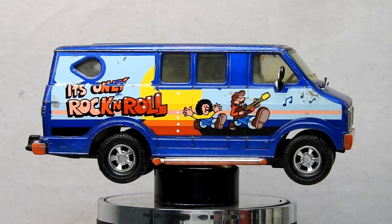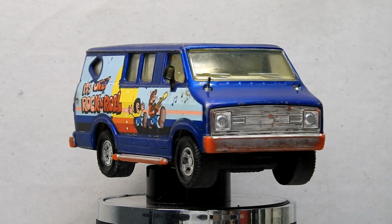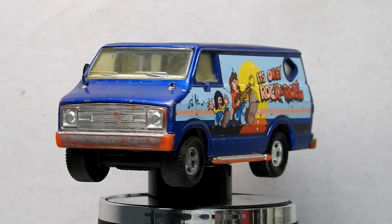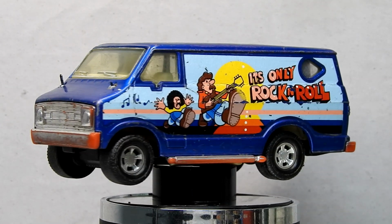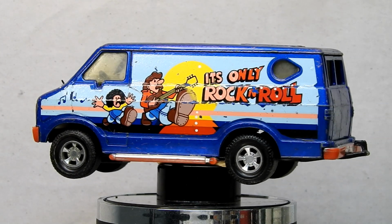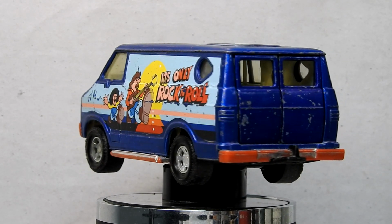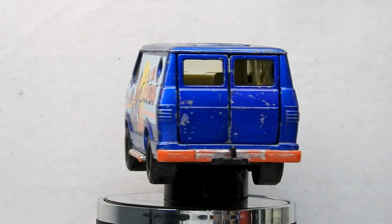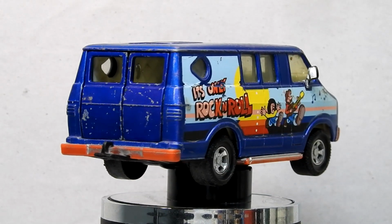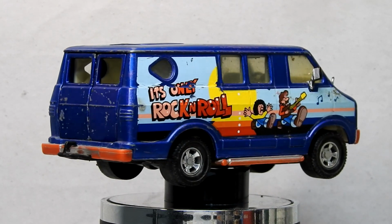In this video, I'm going to be tidying up and customizing a Matchbox Super Kings K-80 Dodge Custom Van. These were produced from 1980 until 1981. This casting was also produced as an ambulance, a police car, and a delivery van. These included a Frankfurter van, a drinks van, a chemical van, and a Michelin van. I own an example of the Michelin van, and I may restore it in the future.